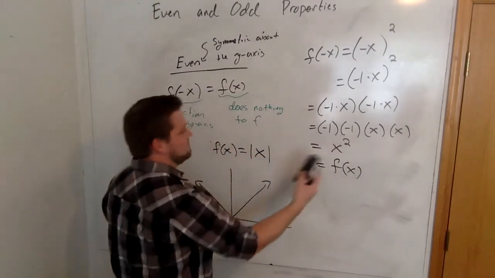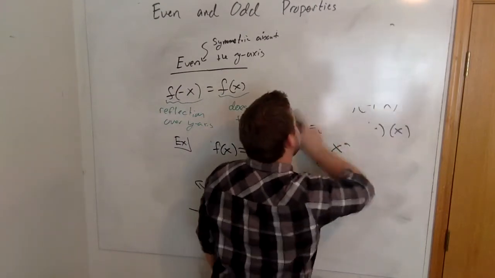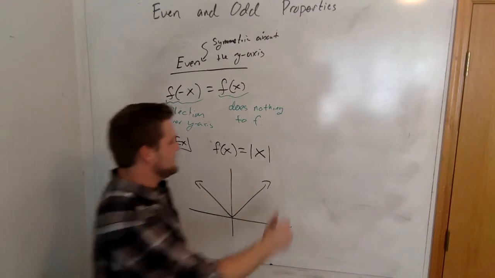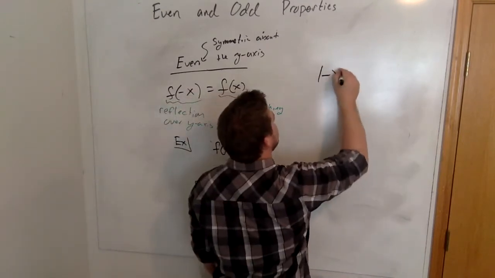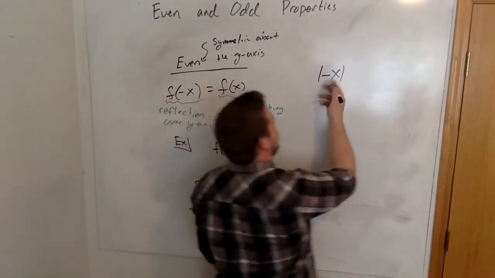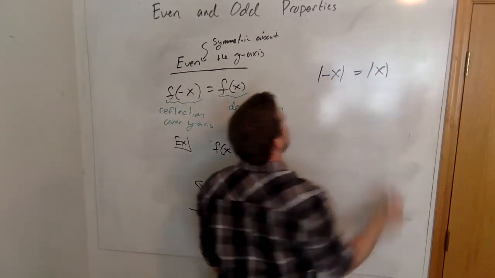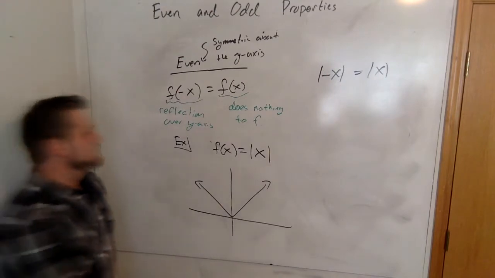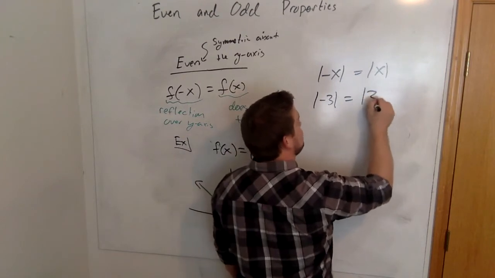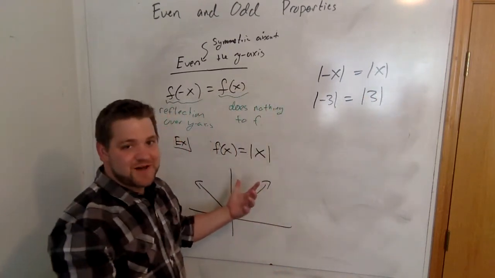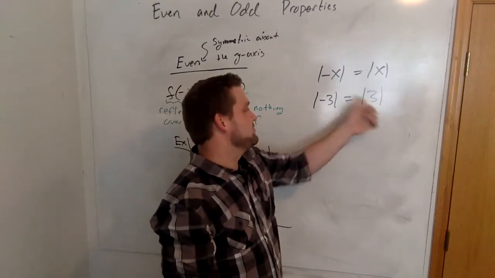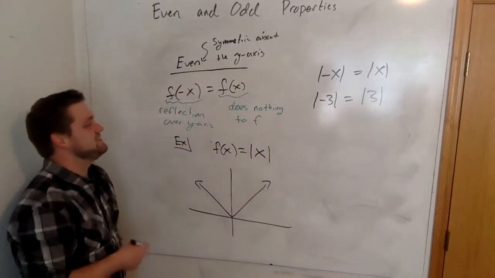You can go ahead and algebraically show this if you'd like, but the absolute value is an even function. If you throw a negative on the inside, I'll be able to show it. The absolute value of negative x, what does the absolute value function do? It doesn't care about negatives. For example, this is saying the absolute value of -3 is equivalent to the absolute value of 3. What does the absolute value do? It takes a number and makes it positive. So the absolute value of -3 is equivalent to the absolute value of 3. So this function is even.